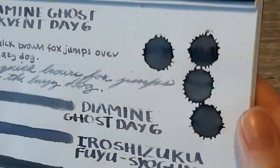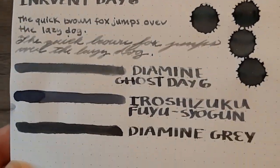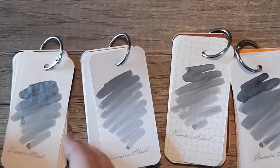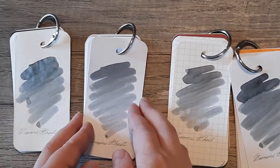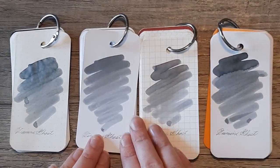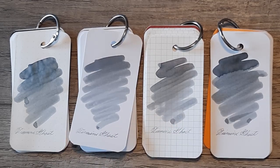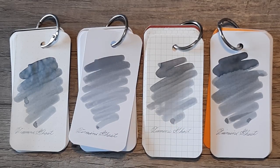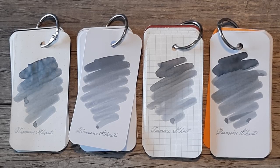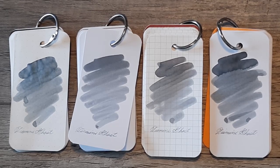And on those splatters, hopefully you can see that it has a bit of a blue tinge to it. I was also impressed that this did not bleed through the paper where I splattered that ink on it — I let it sit there for a while. So now it's time to wrap this up. Here are the finished ink swabs. I like that I have a small bottle to play with of this, but I won't be needing a full one certainly. I have a full bottle of Fuyu Shogun, and again that's more readable and practical than this ink. I think it's cool how good of a shader it is, and the fact that it disappears at some point in the stroke is pretty appropriate for an ink named Ghost.